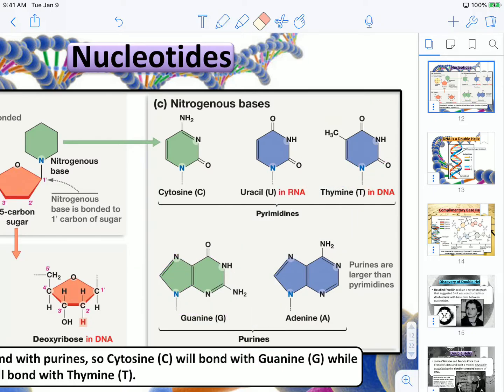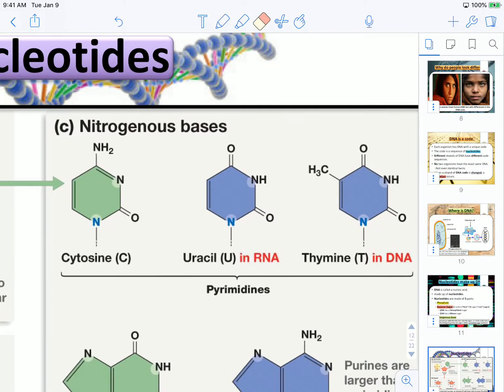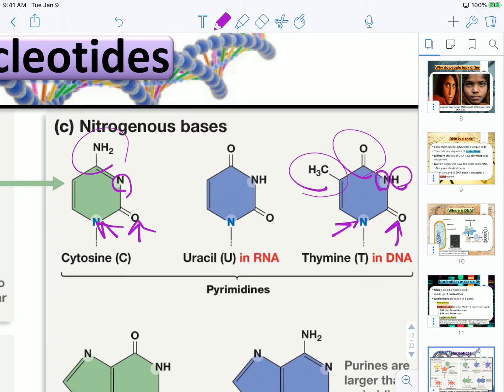If we look at our pyrimidines first, thymine and cytosine, let's look at the shapes here and look at any differences we have. That's the same. That's the same. The nitrogen right there is the same. However, we have an H bond there. But the differences come in these two spots. A thymine has a CH3 group, which is called a methyl group. But the big difference is that it has an O there. Now, instead of an O, or an oxygen on top of the pyrimidine structure, if we go to the cytosine, it instead has an amine group, or an NH2.